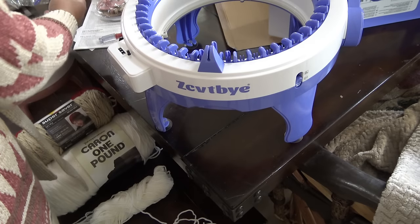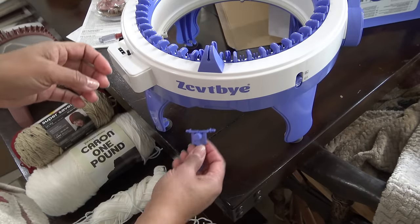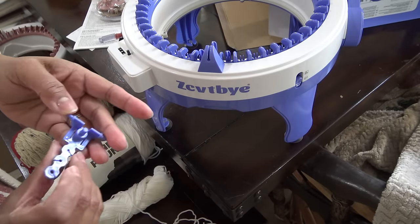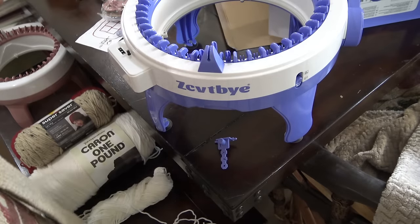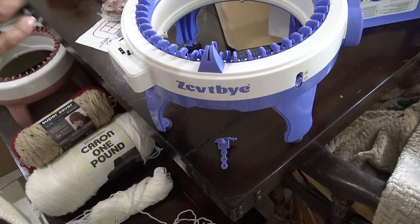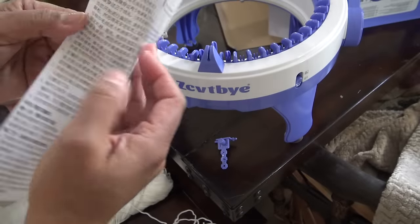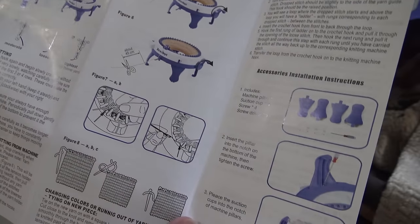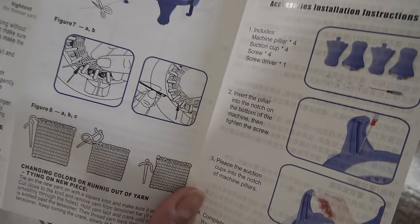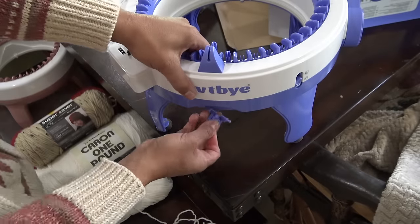Okay, tensioner. And then your machine is basically set up. So we're going to take this little guy and pop it on here. I always forget if it's this way or this way. I guess I can look at the instruction and see. It looks like the big knob part goes down. Let's just make sure. Nope. Let's go back over here. Oh, they don't really have a picture of that part. Okay, then. It just looks like the bigger part, just bigger pieces facing down.